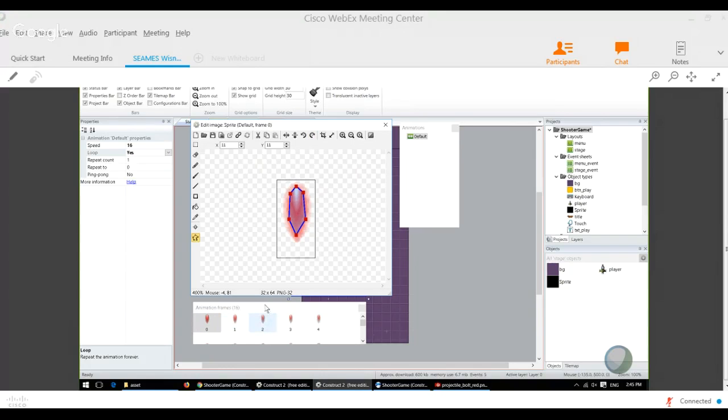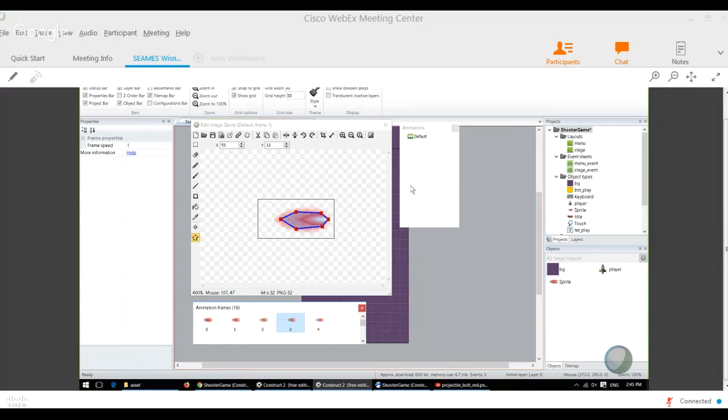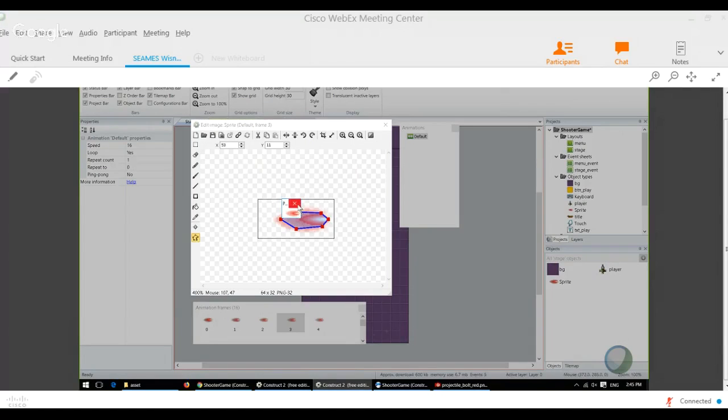So because we have 16 frames in the animation, to apply some action to all of them, you can hold shift, and then click rotate 90-degree clockwise. Okay, you get this one. Preview. So this is the bullet.